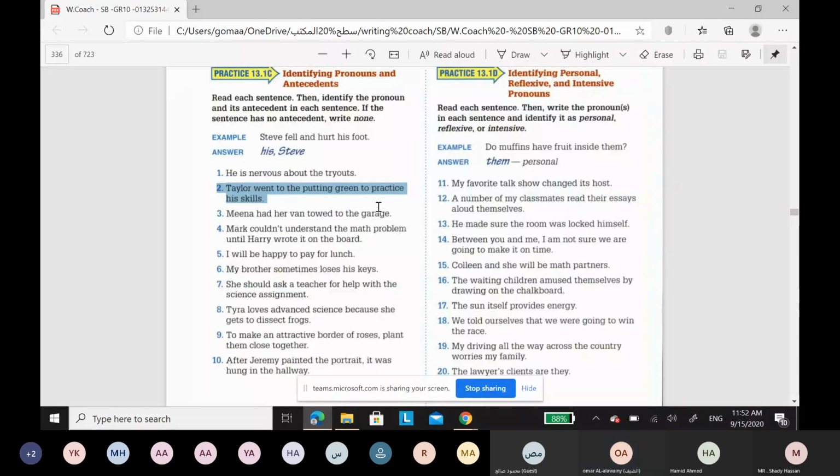No, the person is a subject or object pronoun, but this pronoun actually precedes the thing he possesses, his skills. So the skills relate to Taylor, or Taylor owns these skills. This is his skills. So here I'm talking about a possessive pronoun, his skills. The skills of whom? Skills of Taylor. Yes. So can you tell me the antecedent of this pronoun? The antecedent. Taylor. Yes, wonderful. Thank you.